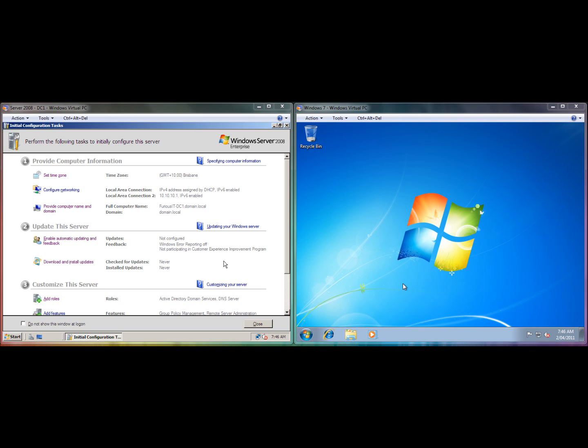And before I begin, I will say I was going to upload a tutorial of myself installing Windows 7. However, that went horribly wrong. I highly recommend that you do not install Windows 7 in Virtual PC. It took about 80 minutes just to copy and extract all of the files over. I believe this is a problem with Virtual PC, and I think if I did it in VirtualBox, it would take nowhere near as long as that, because it only took me 20 minutes to install Server 2008.